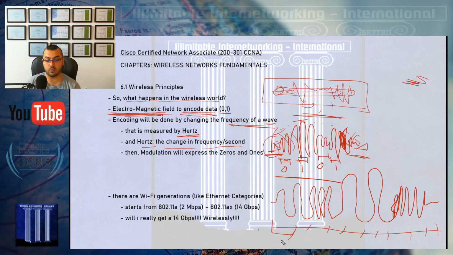So each part of those is 1 second of time. A hertz is how many times the wave flaps or changes during 1 second. You can see starting from this second to this one, the wave went up and then it went down. So this is only one change. What happened during this second is 1 hertz. So this section represents 1 hertz: one change happening to a wave during 1 second.